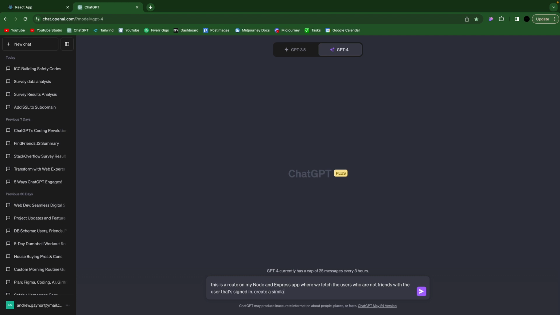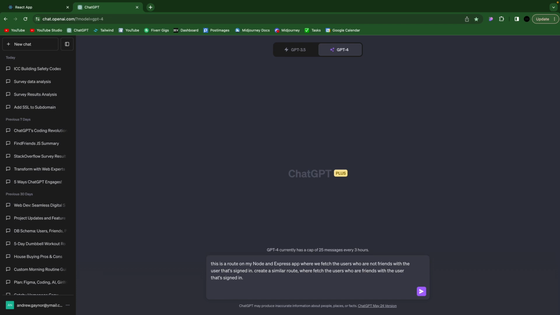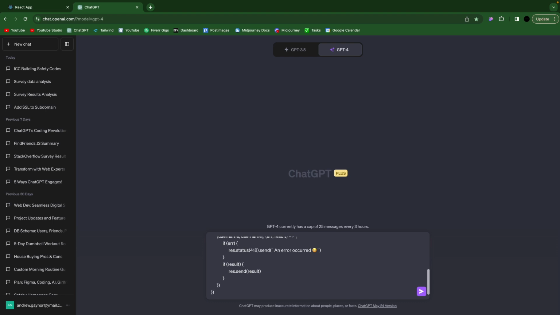Create a similar route where we fetch the users who are friends with the user that's signed in. And then I will paste this route. And we will cross our fingers.